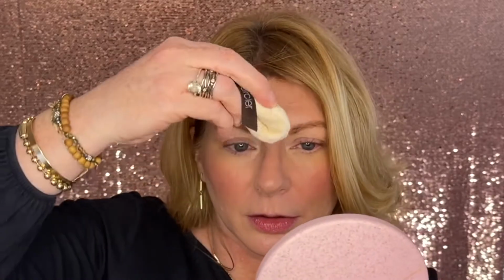If I were to use a brush like this, it would fluff powder around and give me a really light setting, which is fine. But I really want to make sure that these cream products stay, don't move around, don't migrate. And I'm not setting everything. I'm just setting the areas that I'm sure I want to stay and not move. I'm going to go just in between my eyebrows because of my 11s. Pressing the powder in there really helps with the creasing. Now, I'm still going to crease, but it's not going to be terrible. Because trust me, some days it is terrible. And again, back with the Beauty Blender, just pressing it in.